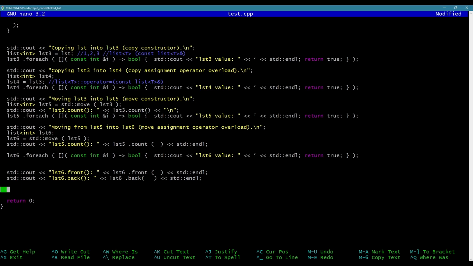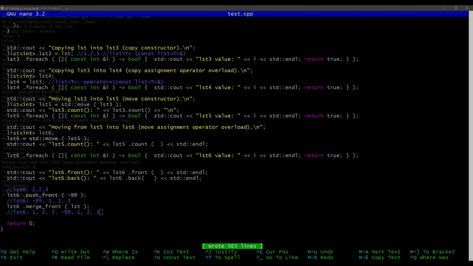So I'm going to do list 6 dot push front. I'm going to give it a negative 1, or make it a big number, negative 99. I'm going to say list 6 dot merge front. I'm going to merge list into it. So what I should have here is list 6. It's going to be 1, 2, 3. Okay, and then it's going to be list 6, negative 99, 1, 2, 3. Okay, and over here it's going to be list 6, colon, 1, 2, 3, negative 99, 1, 2, 3. Right? Because I'm pushing this list before us.